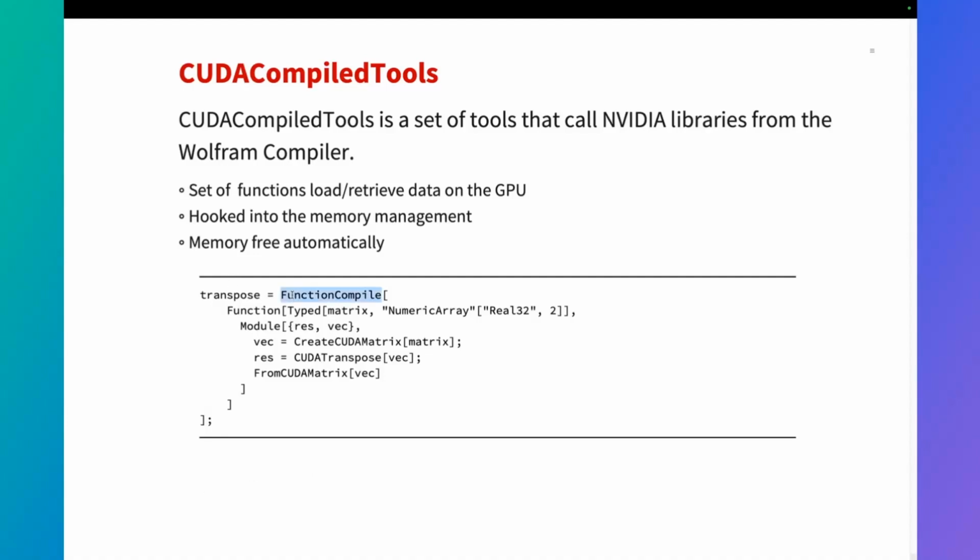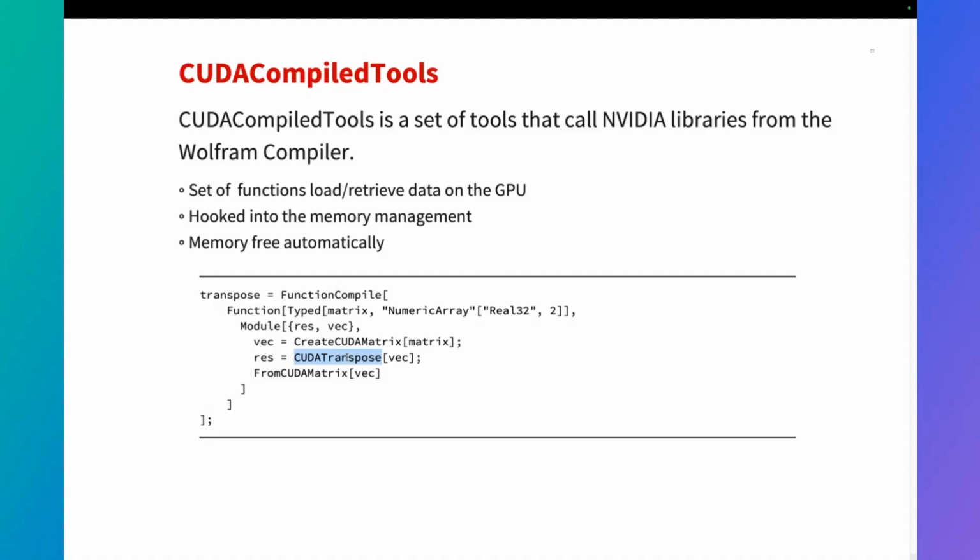This is a really quick, brief example of what you usually do. You do a function compile and define the type, in this case a numerical array of Real32. Then you can create the matrix, transpose it, and get it back. CUDA compile tool has some additional functions, like in this case CUDA transpose, and several other extensions to make it easy to call them and manipulate different types. I believe it has CUDA vector, CUDA matrix, and sparse versions of them, CUDA sparse vector and CUDA sparse matrix. So it's pretty much arrays of rank 1 and 2.